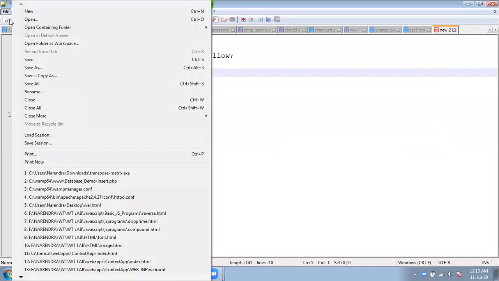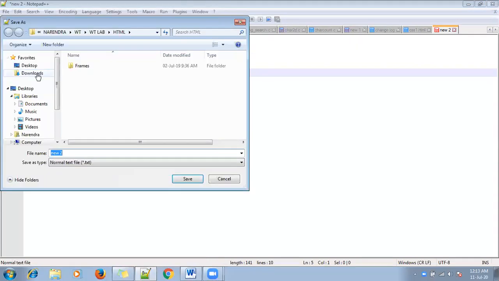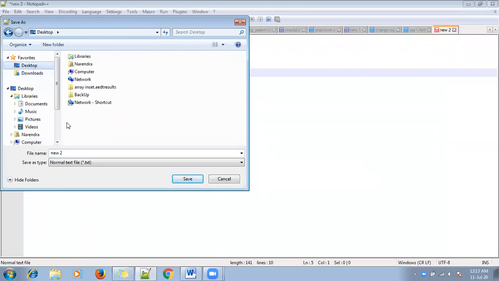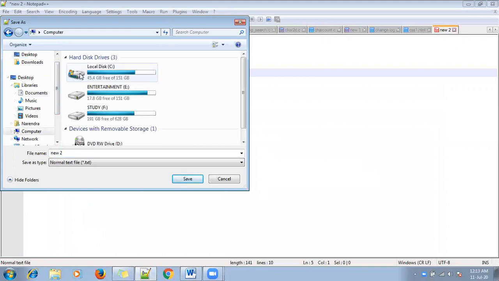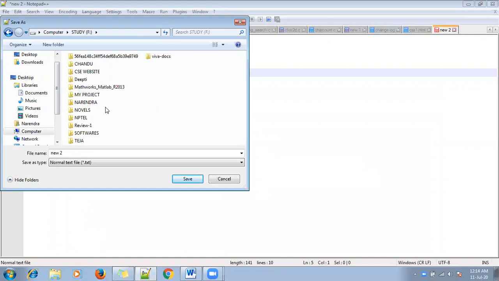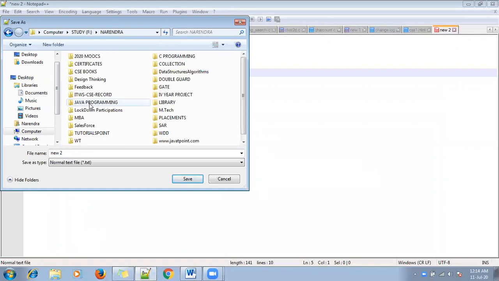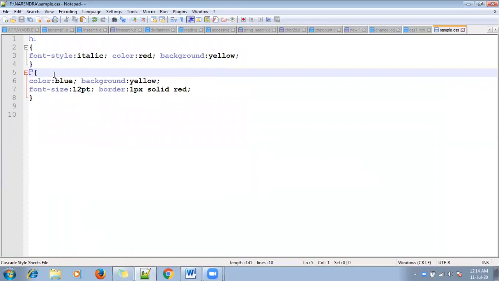For example, save as, I can save it here within study. I want to save here as sample.css. Okay, I am saving this at some place.